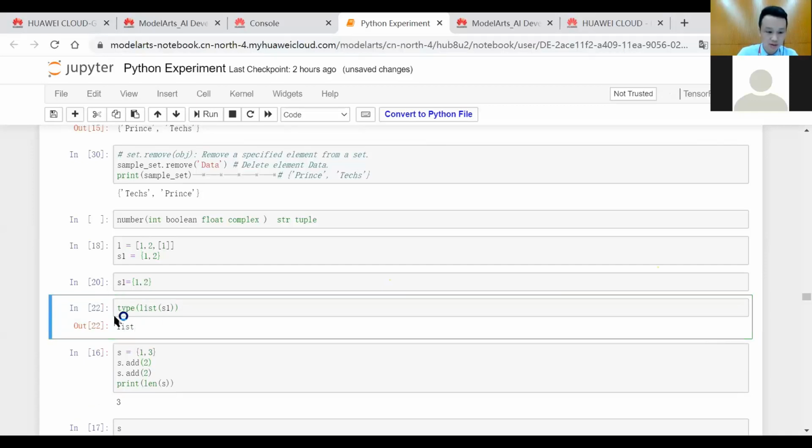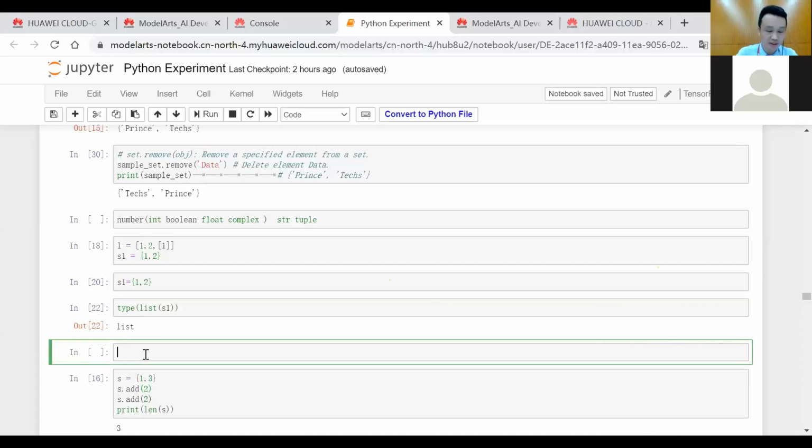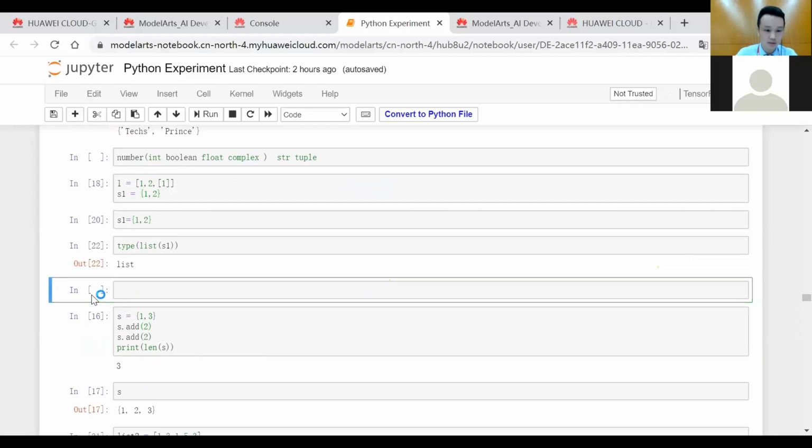So if you want to sort the elements, you can convert a set to a list. Then you can use the sort function. Oh, okay, makes sense. Thank you.